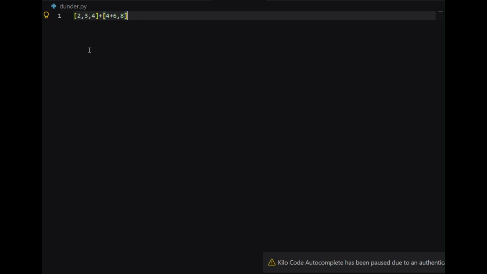like we have two lists right now, and we want to add these two lists. What actually does Python do? What is in my mind is I need to add this element with this element and this element with this element. But does Python actually do this? No, Python concatenates both lists.